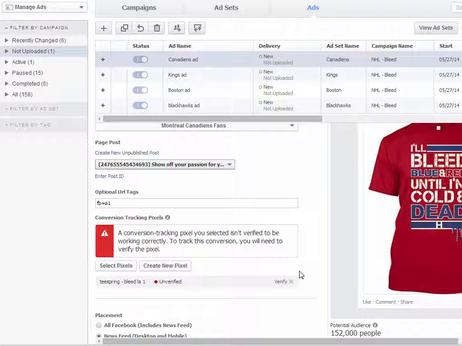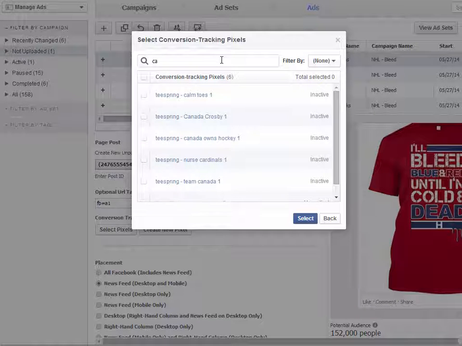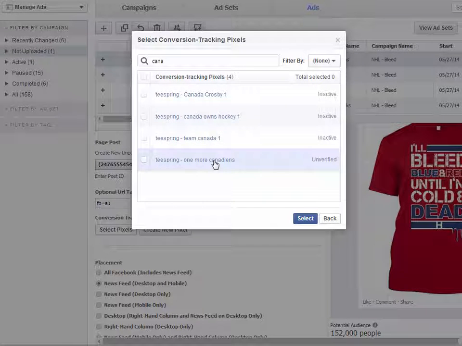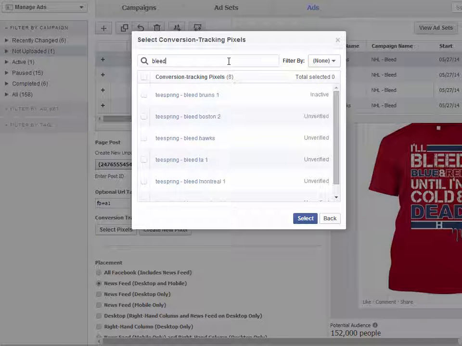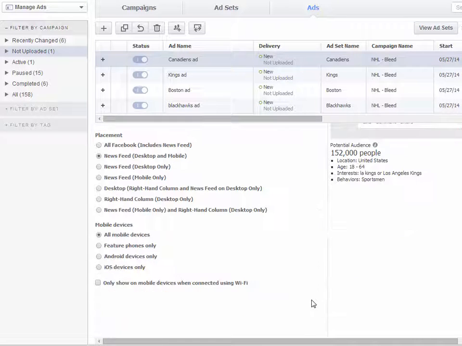Oops. Delete. Select the new pixel. Okay. Bleed. There it is, Montreal. Probably it makes sense to name them all the same way. Okay.